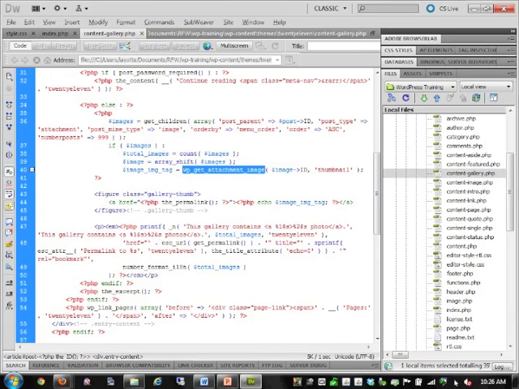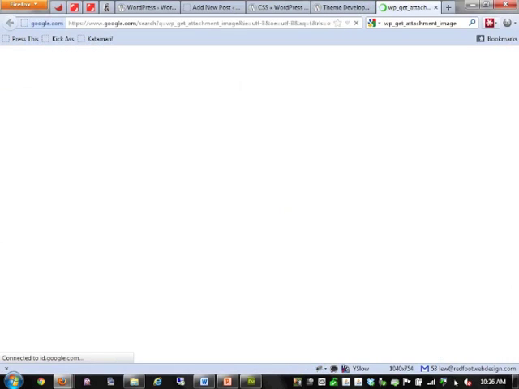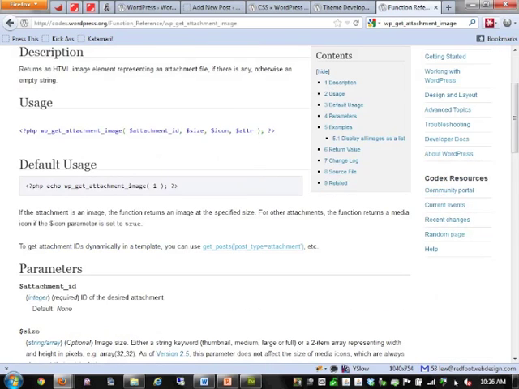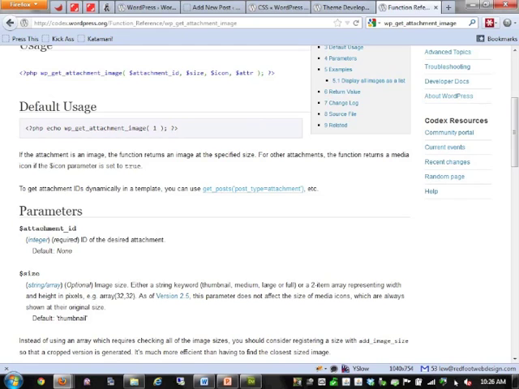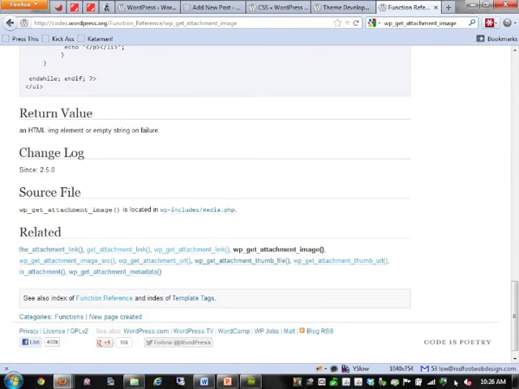And so this is one of the reasons why I think 2011 is such a good theme to look at, because they do so much stuff. You can learn so much. And these functions like WP get attachment, it's super easy to see what it does. Just Google it. Usually it's going to be the first hit, and you'll see the function reference, what it does, what you're specifying as arguments, what the default is, and usually expected result and examples. So the return value is an HTML image element. So it'll output the HTML that displays that image for you.